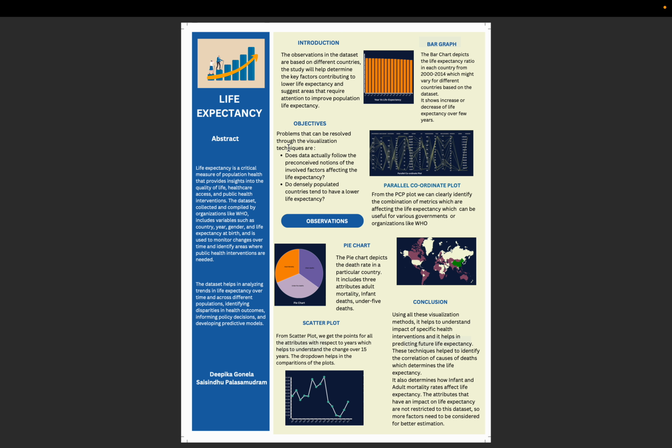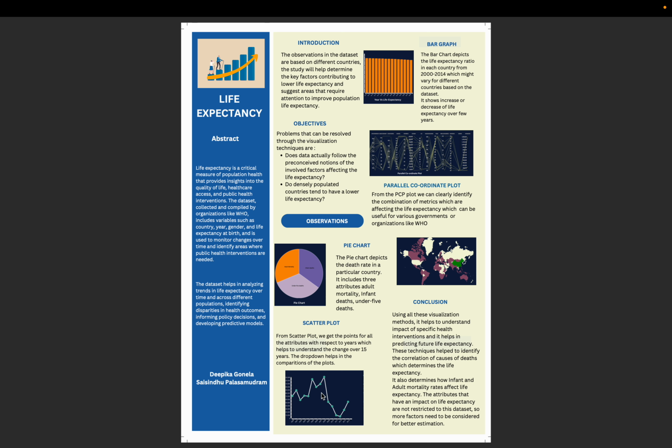So, moving on to the observations, we have used four visualization techniques. We used a pie chart, scatter plot, bar graph, and PCP plot, and we added a world map to get the country based data. So, the pie chart helps to identify and choose attributes that are to be compared over the country based. It helps to identify the maximum or minimum effect of that particular attribute over the life expectancy of that country. Here we have used pie chart to display the influence of death rate.